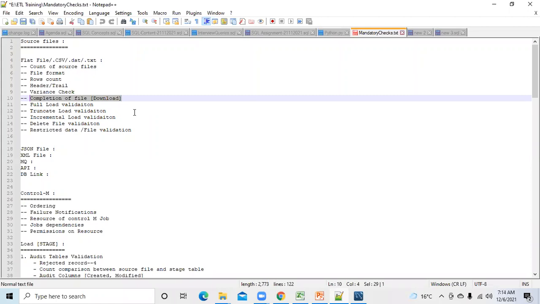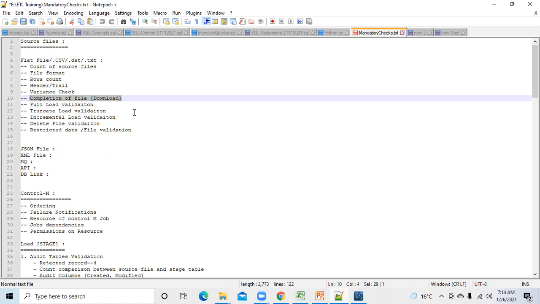Perfect, very good try. Sometimes you might have experienced that you are downloading a file, maybe from your Gmail account or from the internet. It happens the file size is big, your downloading is in progress, you went to that download folder and you are trying to open that file, but that file will not be opened or the format will not be correct. Have you experienced this? It will show that downloading is in progress. So why has it happened? Because the file was not downloaded completely. And you are trying to open it. I think you all have experienced this kind of thing. In that case, you should wait for some more seconds or maybe some more minutes, and then you should open the file, right?